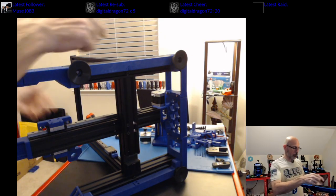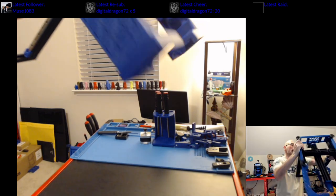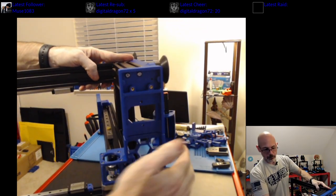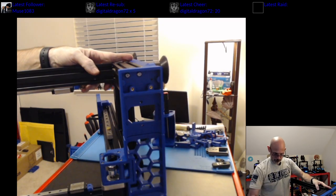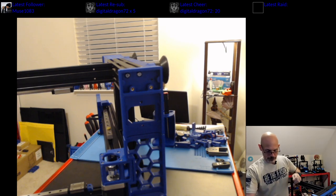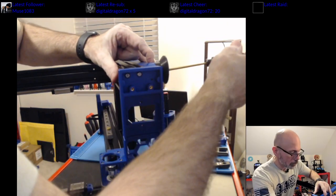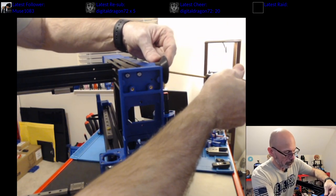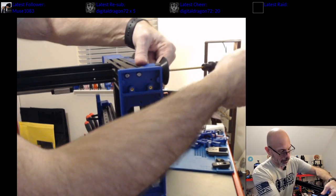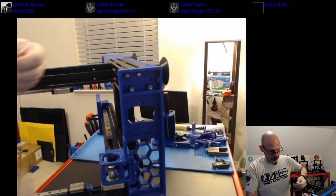So we just tighten that side. Let's flip it over. We'll get the other screw in and tighten this side, and then we'll tighten the panels in the back. And so go ahead and loosen this up just a tad. So we got some movement there, so we get it lined up.